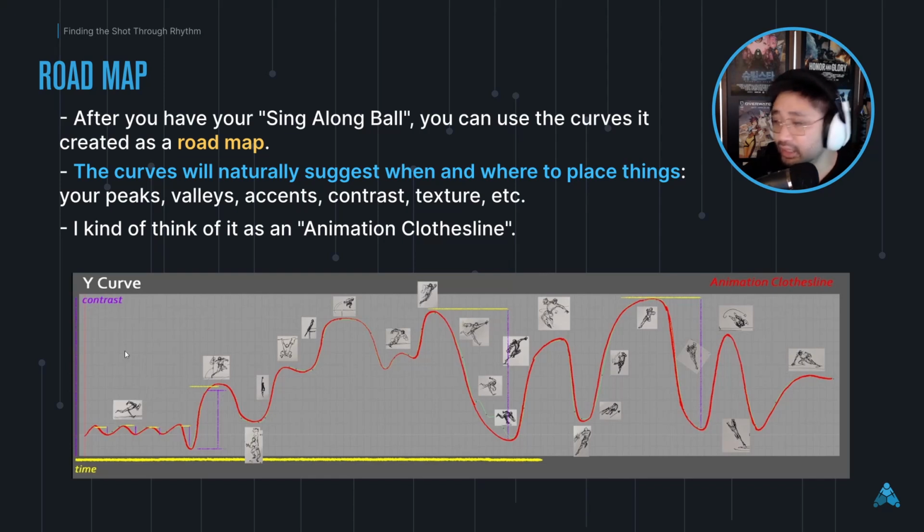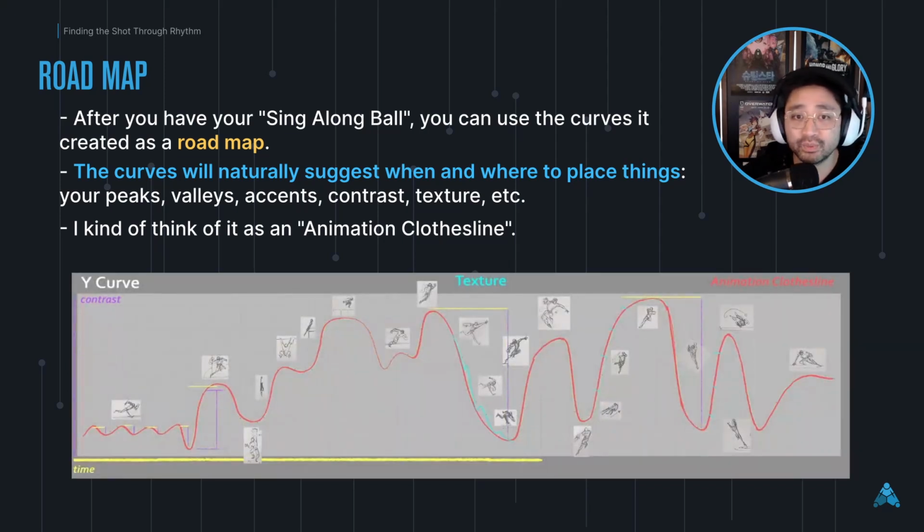But there's going to be places where there's going to be a long stretch of time. There's not going to be a lot of change, right? So these poses later on, it takes a little bit longer and has a little bit more contrast. But because there's so much time that passes without a really big pose change, it might be a good place to add texture for either timing or some kind of shape change, right? So I knew I wouldn't necessarily need a lot of texture, but just bigger texture, right?